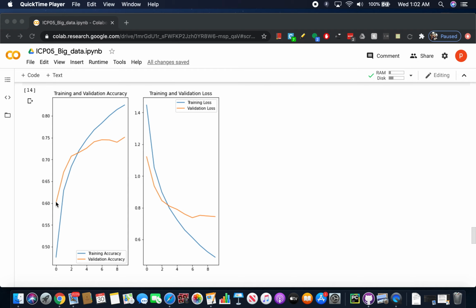So we can see the training accuracy is increasing as per our epochs, and the validation accuracy is also increasing, and it's going to become constant somewhere between 0.70 and 0.75, near 75% accuracy you can say in this model. The loss is decreasing in both cases, for the training data and the validation data. From the accuracy we can say it's not overfitting, though it could be a little bit overfitting as we go ahead.